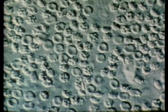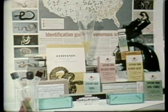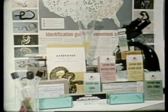Under a microscope, we are watching a simulation of what happens in the victim's body as the venom starts to break down human blood cells. In real life, it's a slow, painful process, which these men of science are attempting to understand and conquer. Dr. Gennaro, in fact, was instrumental in developing an anti-venom serum from the North American coral snake. The research and products which these men develop will ultimately cause the rattle of death to lose its sting.